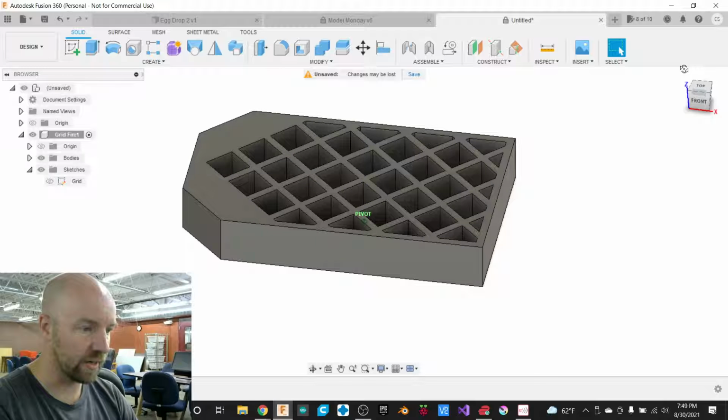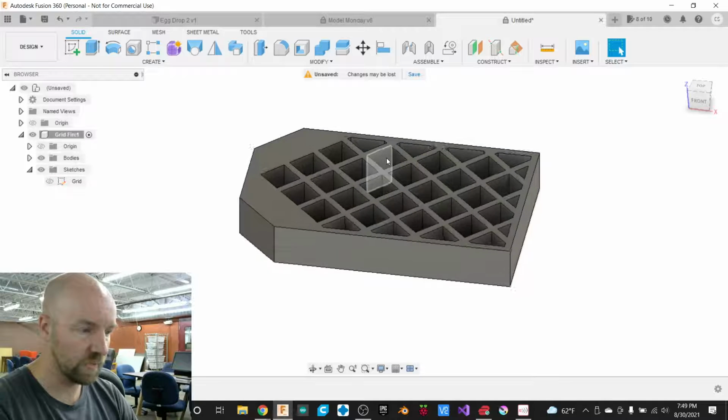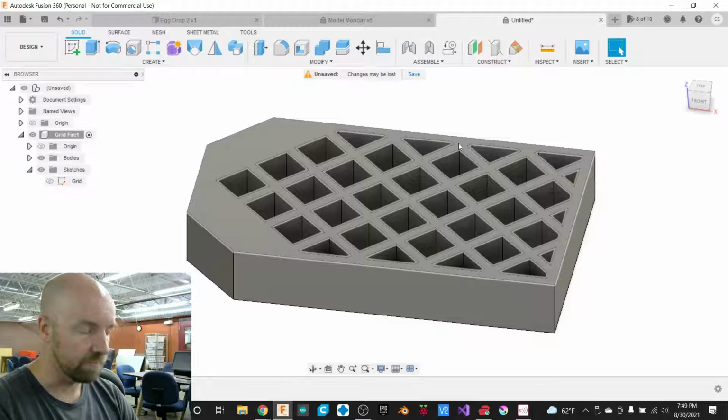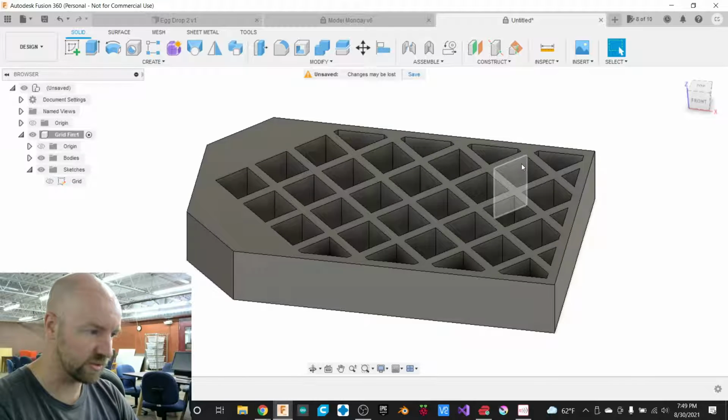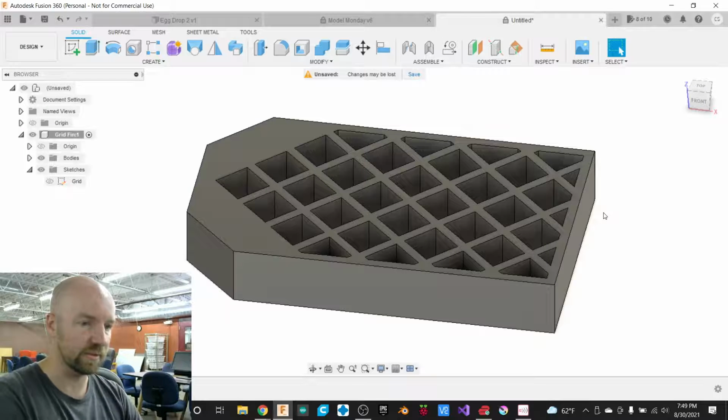So once we got all of our bits chosen there for the extrude, let's go ahead and make a pattern of this, because we're running low on time here.